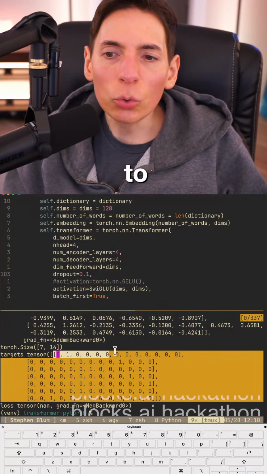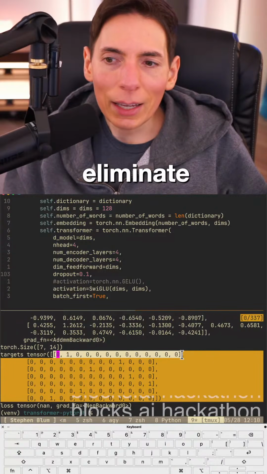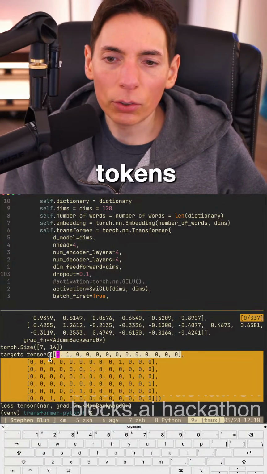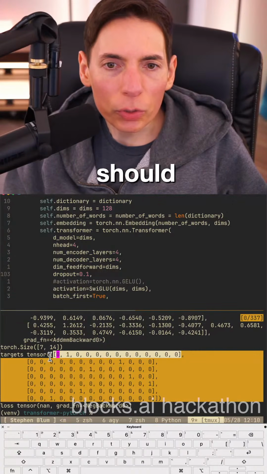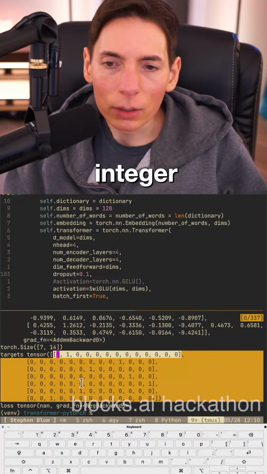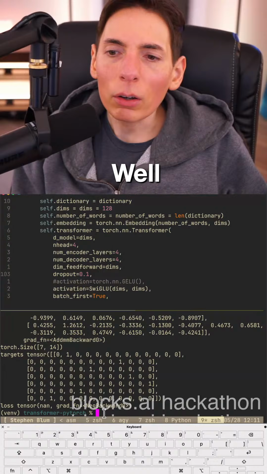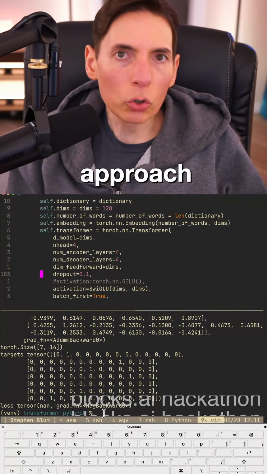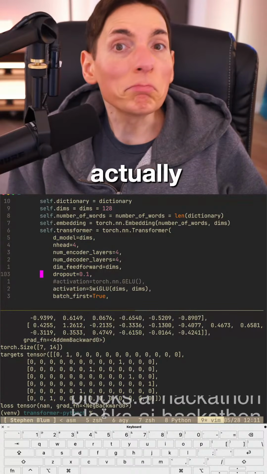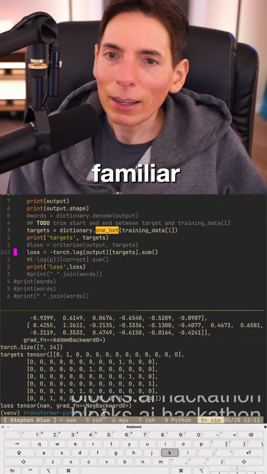So we need to eliminate any pad tokens, is what you're saying. One hot is likely wrong. Also, you should be able to index it by an integer. Okay. Well, if there's another approach, let me know. I'm not familiar. So let me see.